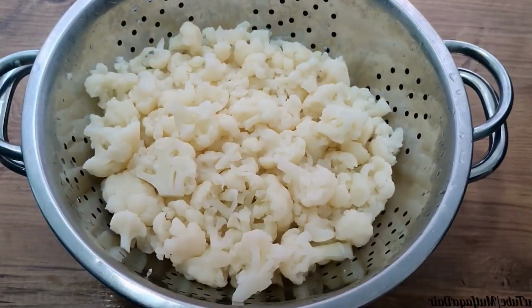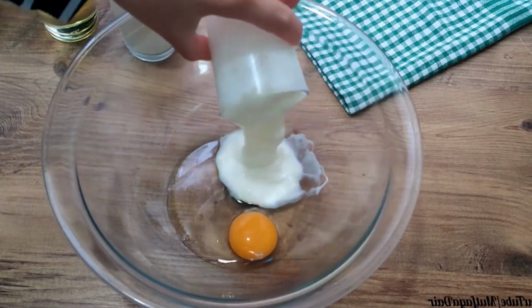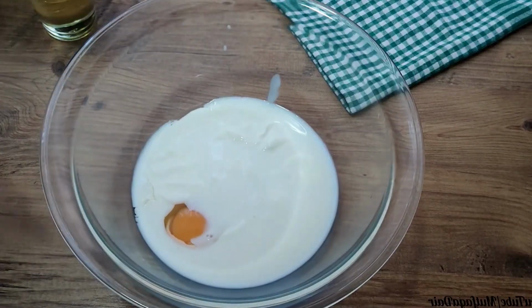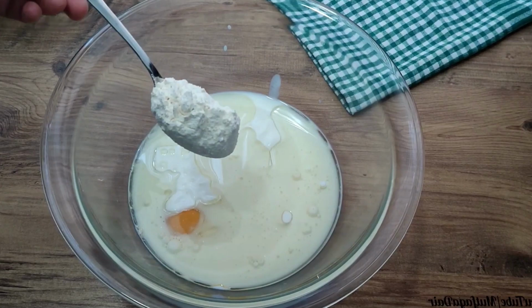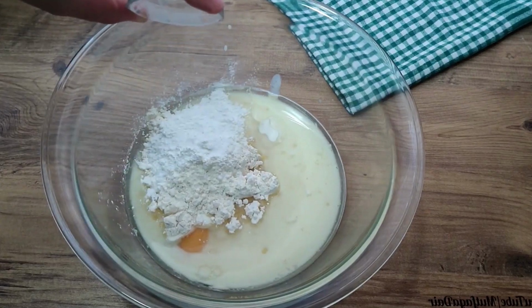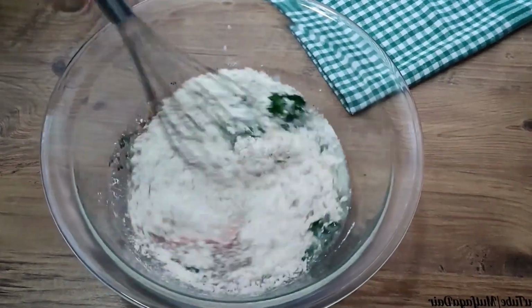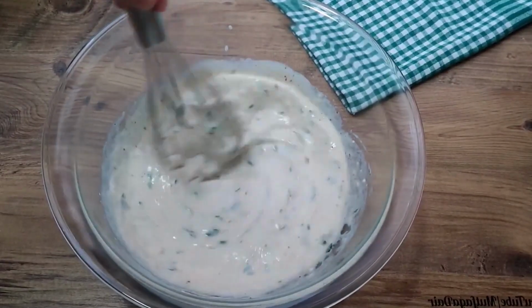Leave to cool on the side. Add 1 egg, 1 cup of yogurt, 1 cup of milk, half a water glass of liquid oil, 3 tablespoons of flour, one pack of baking powder, salt, and pepper. Mix, then add two tablespoons of chopped parsley and mix. You don't need to cook the sauce; add cool pepper on the sauce.